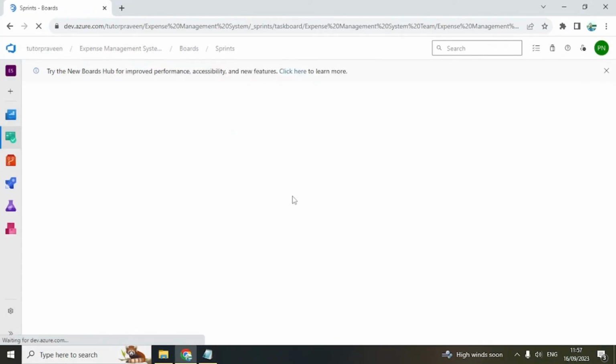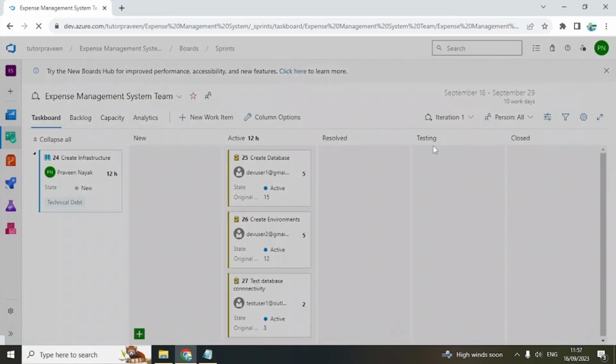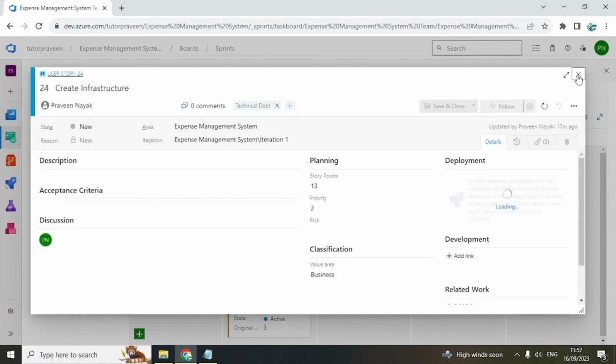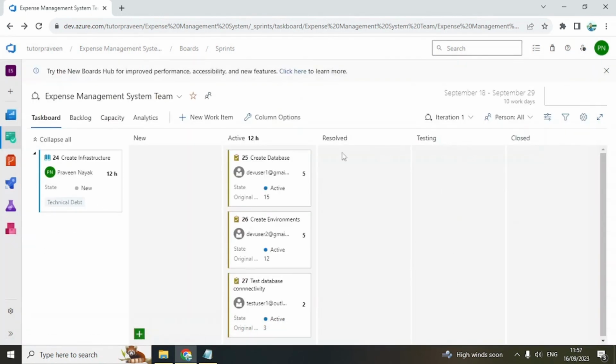It will close, refresh, and then you can see one testing column has been added here. Let's close this. So now you have 5 columns. All the testing tasks can be added to this column here.